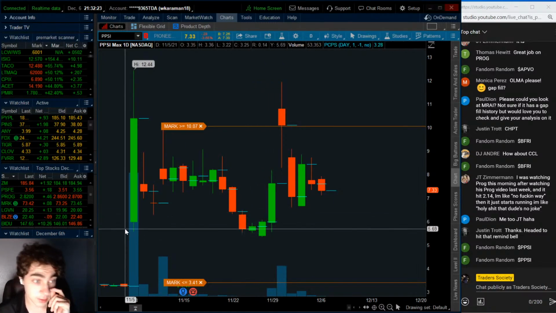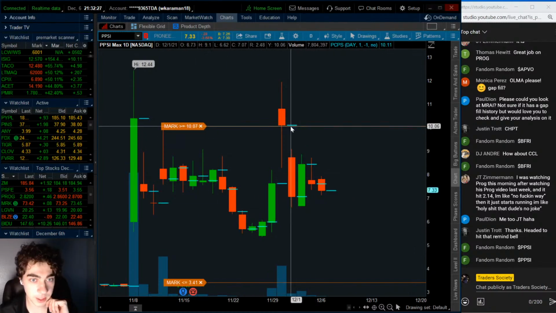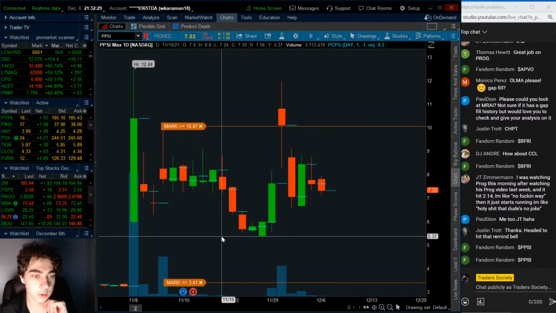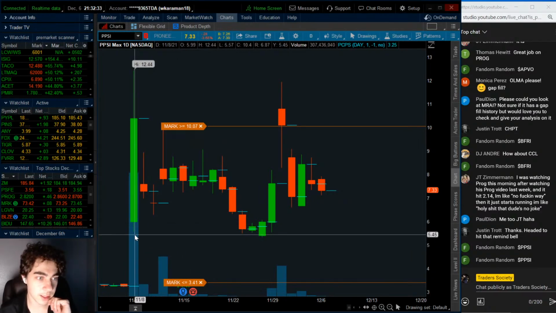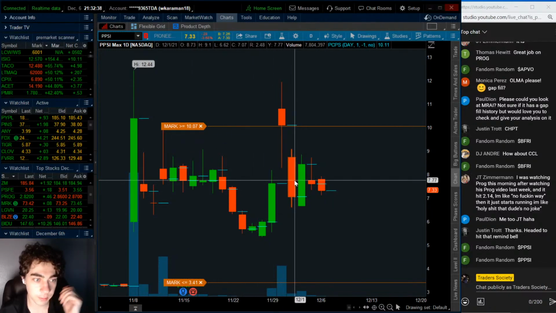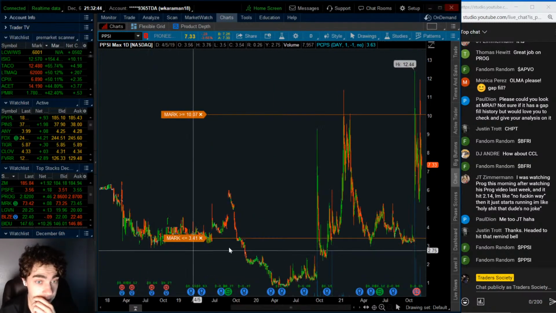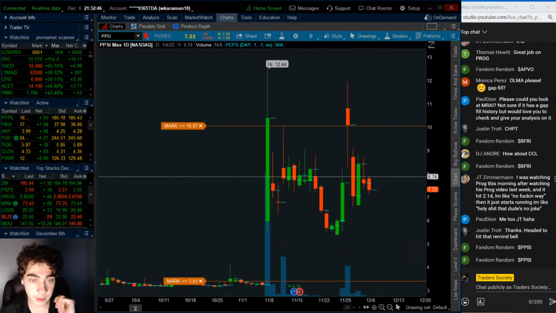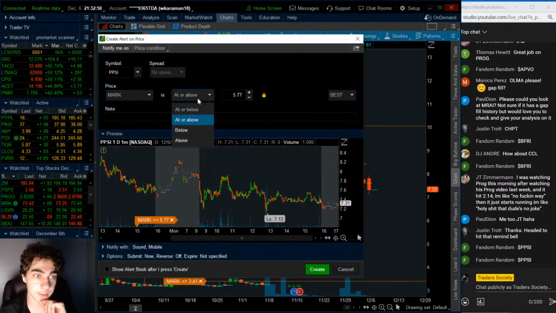So if history does repeat itself, it could look to bottom out in your fives and then push back up to tens. So you could look to see how it reacts towards like the 5.50s, but overall, it's headed back to the 5.50s. So right around that level, it could have some sort of short-term bounce. From a macro point of view, though, it's heading back to 3.25. So we'll see how it reacts. There could potentially be a quick trade to buy the dip in the mid fives. We'll see.